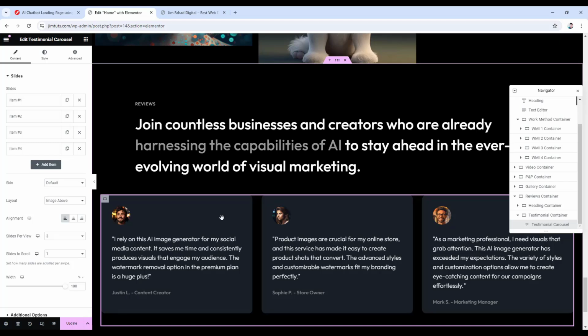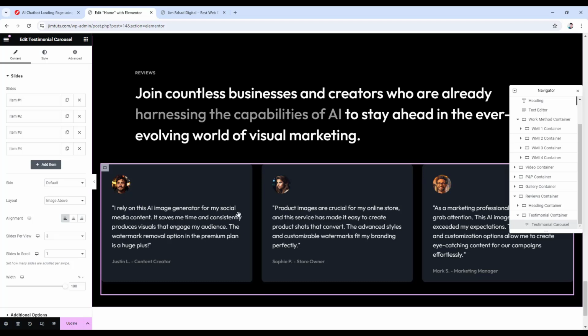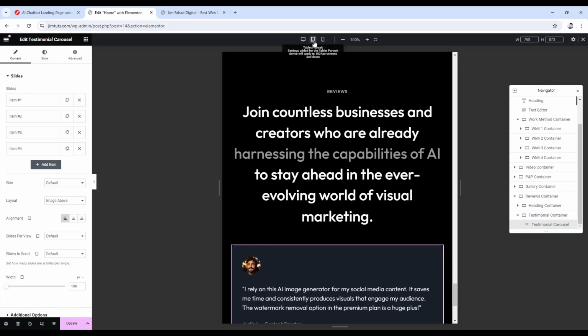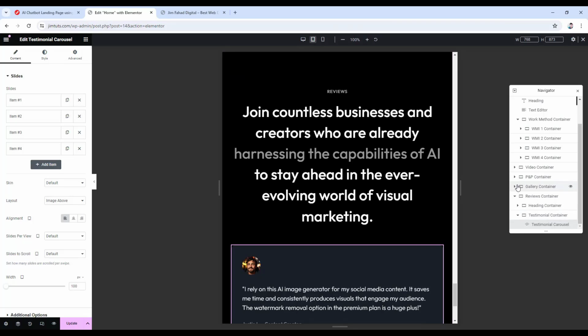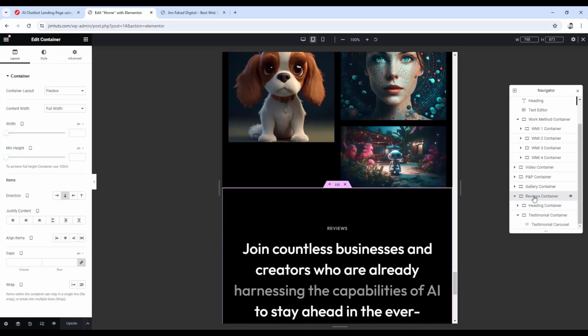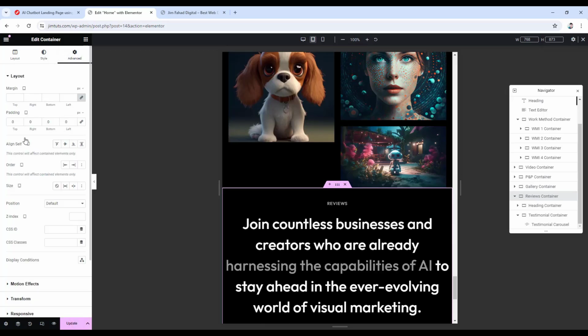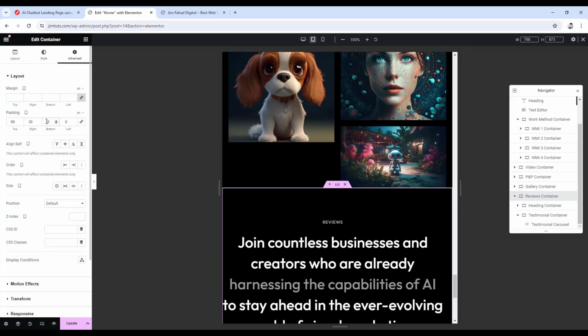Okay, so I'm done putting the dummy text and we're all done with the testimonial section as well. Now let's check its responsiveness from here. Now let's go to the tab view. Then here, let's first choose the reviews container, this one. Now go to its advanced tab, unlink the padding, then make the top padding to 60 pixels, right to 30, bottom to 40, and left to 30.